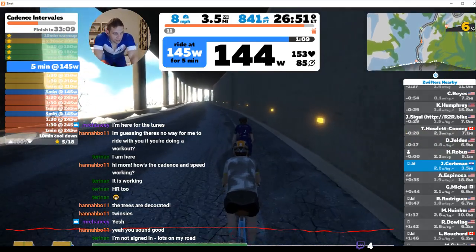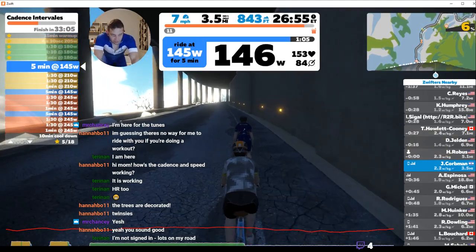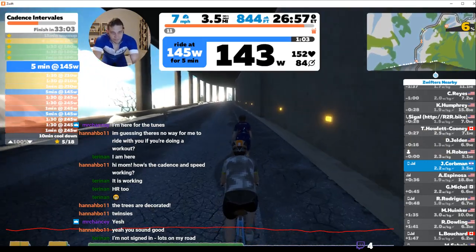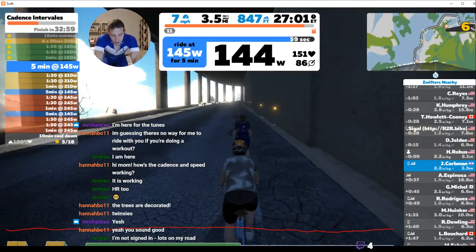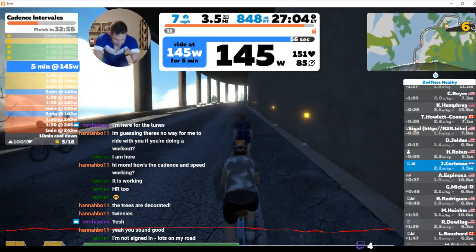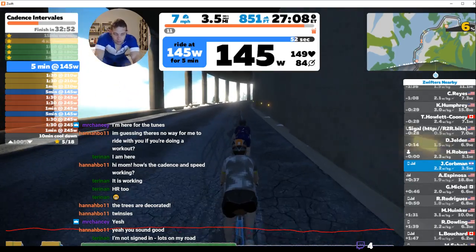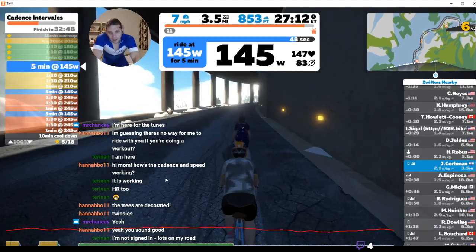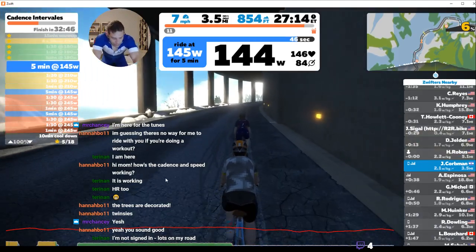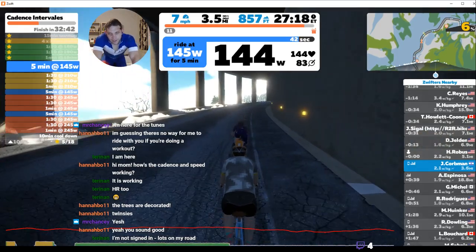All right, just another minute. We're gonna get into our second interval. Yeah, lots to recover here tonight. This is an aerobic workout. We're barely gonna go above our aerobic threshold, and even when we do, it'll only be up to 4 minutes at a time. Shouldn't be too taxing. Just a good hour on the bike.